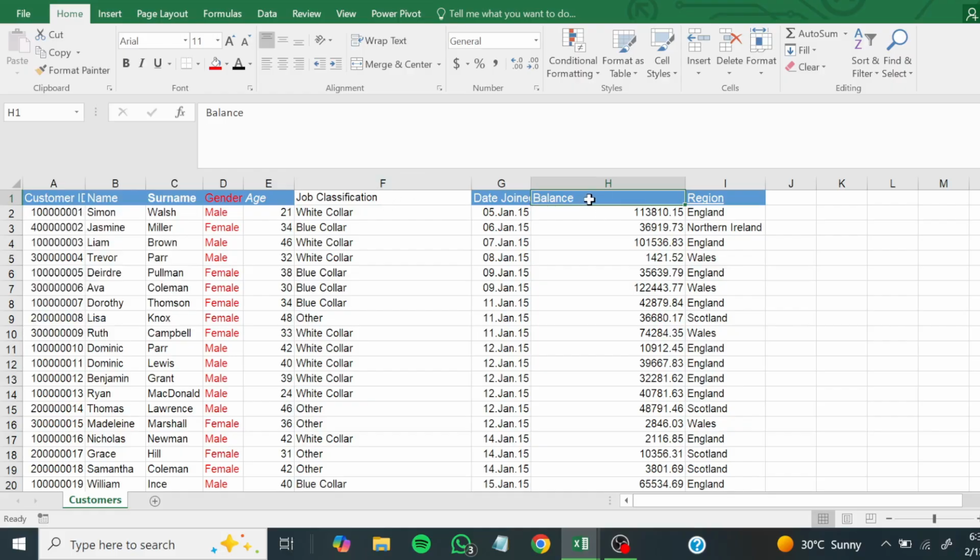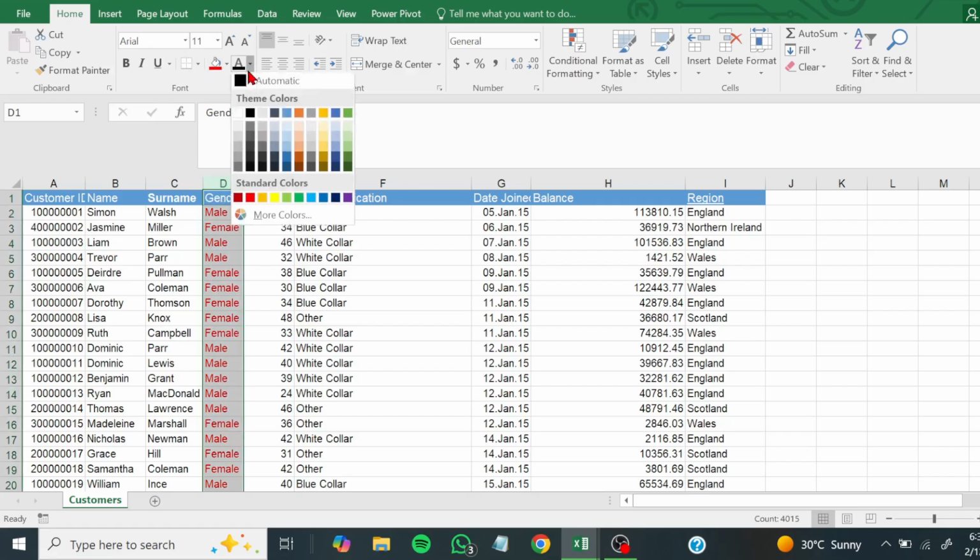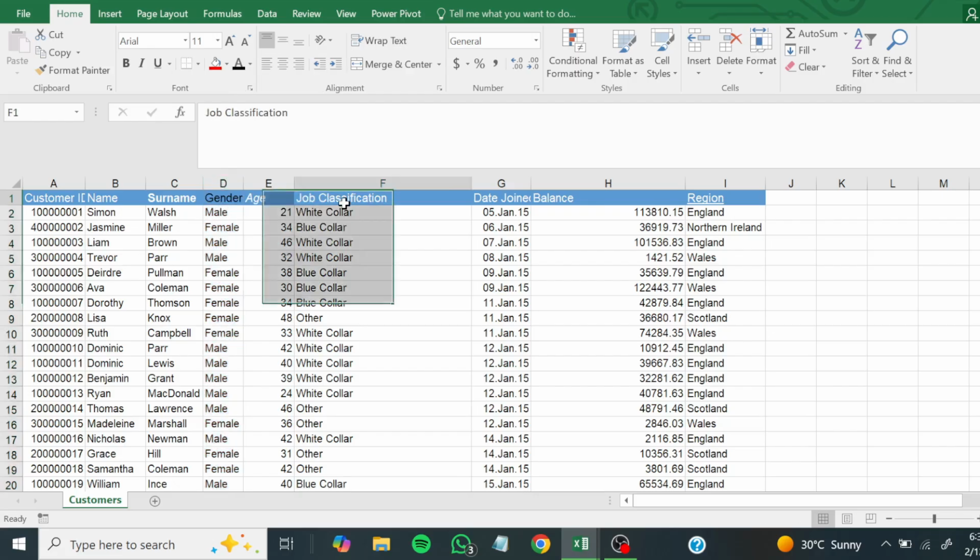So I will click first on this. Okay, let's use our balance. If I click on format painter, see how my mouse looks now. So if I click on this cell, it now has the format of this one. All right, so like this color now, and I want to remove it. I want it to look like this. So if I click on this format painter and I click on this, you can see it has brought in the format of this one into this. All right, so let me select this and make the text automatic, that's black, and I'll change the format again back to the original. All right, you can see how easy it is.